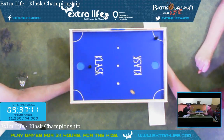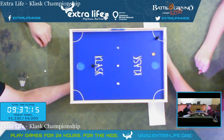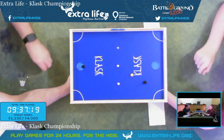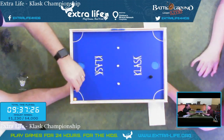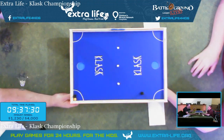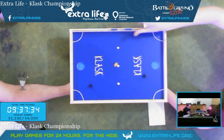Okay. Oh, you actually knocked a magnet off the table. I don't know what the ruling is for that. Do I count that magnet? No. Oh, no! That's a point for you. You got the magnet? Okay, here you go. Yeah, I think it's just gone until the end of the round? Or the end of the point? Oh, end of the point, yeah. That's okay. Wait, do I go? You ready?